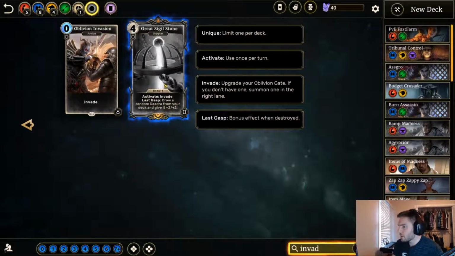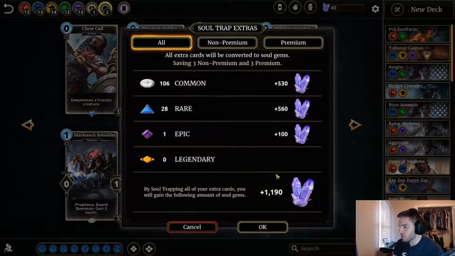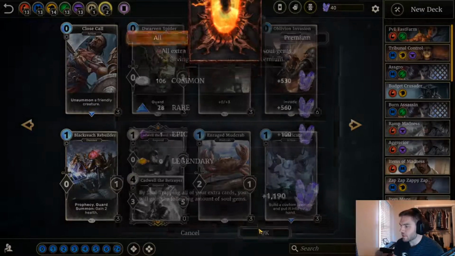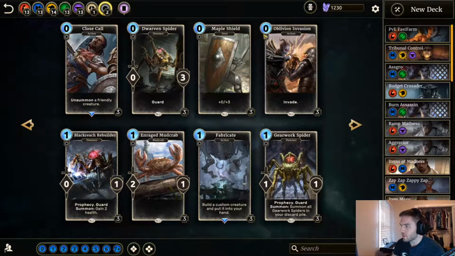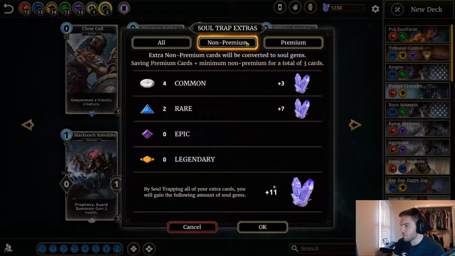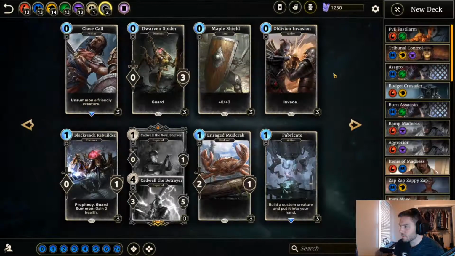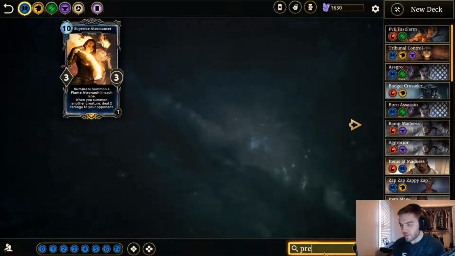Okay. That's pretty cool. I'm about to see how many extra gems I get. It's actually a lot less than I thought. I have 106 extra commons, 28 extra rares, 1 extra epic. So we're going to get a little bit over 1,000 extra gems from that. That's perfect. Then let me look how many extra non-premium cards. Okay, so if I do the premium cards, then this is 400 extra gems. Great. Let me make sure that's cleaned up all the premiums.